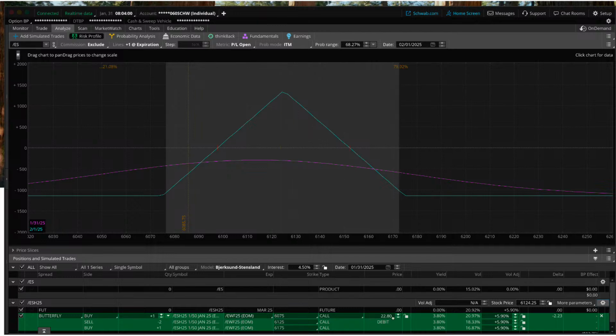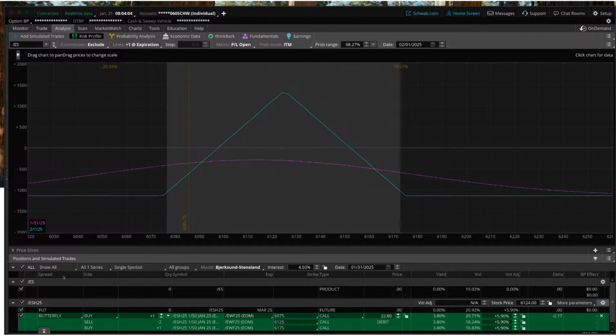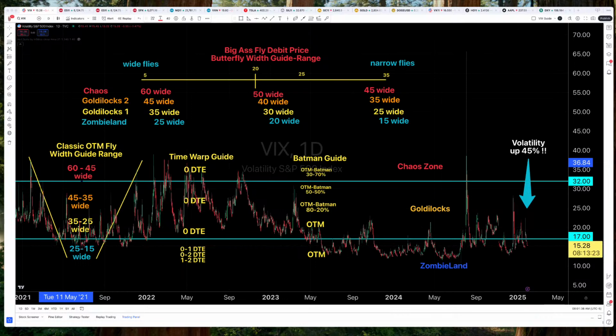Well, we'll find out. Anyways, we're at 22.80, so we bring that back to our VIX chart, and we look at how that will adjust our widths. 22 is right in the middle, so we're looking at 20 wide. As I said, I am more apt to lean towards the high side if I'm going to be going with calls, and on puts probably a little bit narrower. But generally I use this big fly as my fine-tuning mechanism.